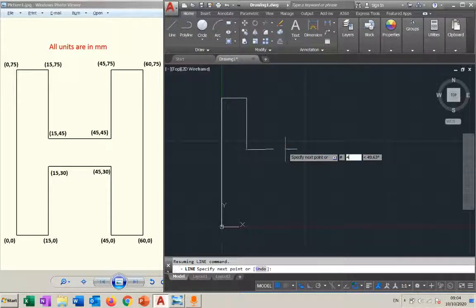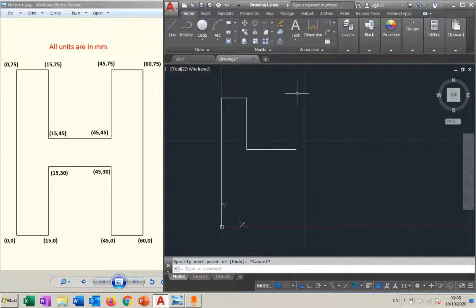Hashtag 45, 45. This was alright. But when we came here, we made a mistake. Yes, hashtag, I wrote 75, then I realized that it's not supposed to be 75. Now if I press Control Z, what will Control Z do? It will even delete one line before. Well, I don't like this, yes? The previous line is totally fine. So Control Z here is not good. You made a mistake here, just simply press escape. These are two ways to do it. Whether Control Z, but remember Control Z will even delete the one line before. Escape just simply deactivates the rest of the drawing that you drew so far. They're okay. Just press escape.